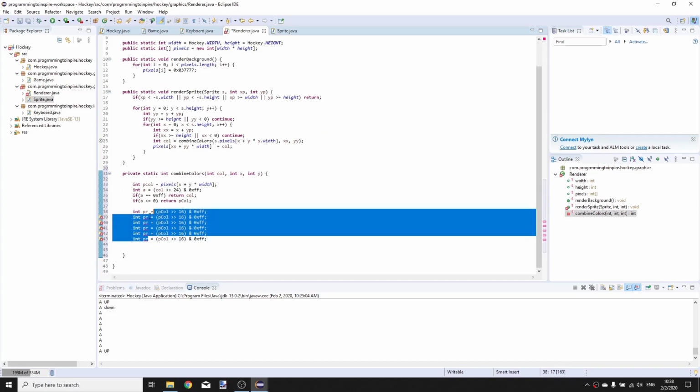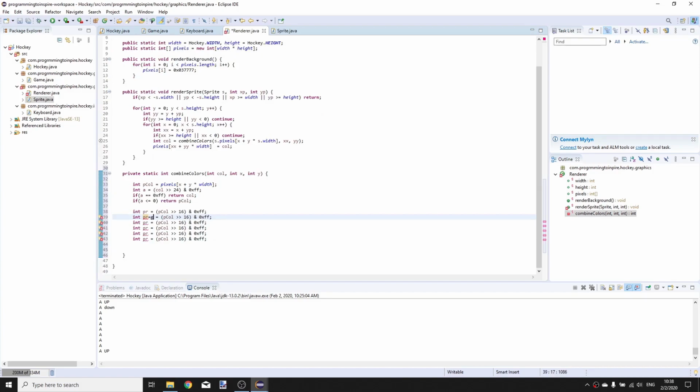Now this will be PR, PG, PB, and this is going to be 8, because every part of the color, so RGB, takes up 8 bits, and that is 256 possible different colors.